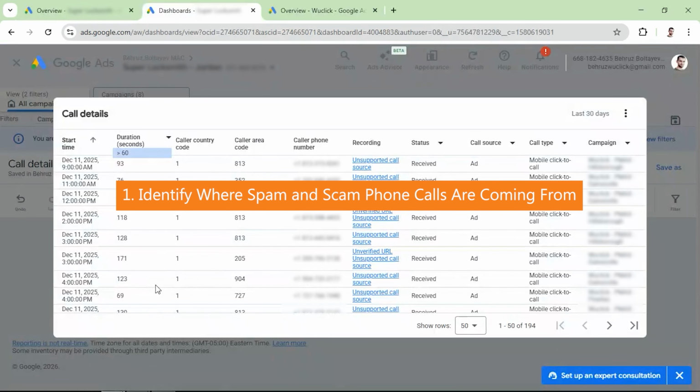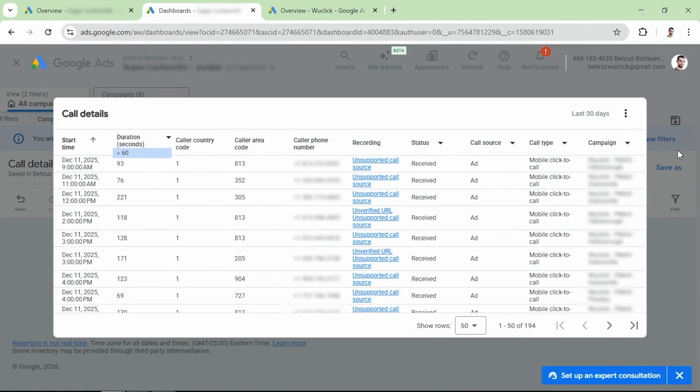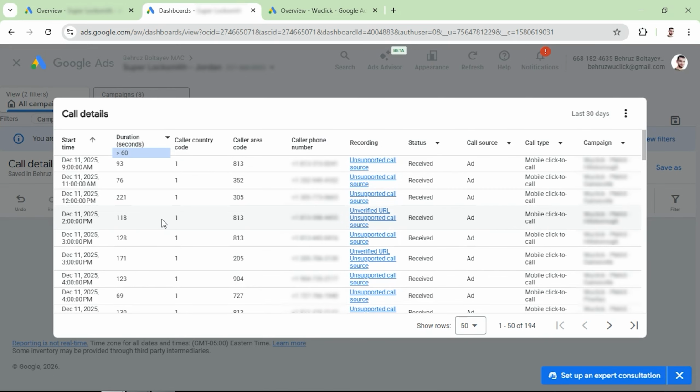The first thing is you can just see them with this report, and you can add the target keyword section as well. For search campaigns, you can see which exact target keyword is generating a particular phone call. For Performance Max campaigns, you may not be able to see that, but you can see which campaign is generating that particular phone call. You can see how many high quality phone calls a certain campaign or target keyword generated. That way, you can analyze where the higher quality phone calls are coming from and where the low quality phone calls are coming from.